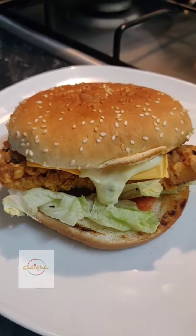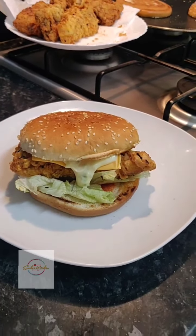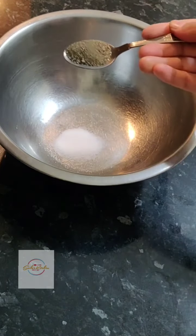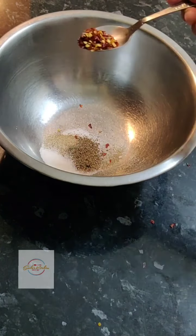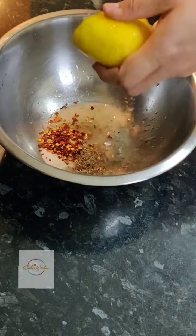So I'm making this fish burger with tartar sauce and I'm going to show you how to do this. So let's start off by adding 1 teaspoon of salt, 1 teaspoon of black pepper, a quarter teaspoon of white pepper, half a teaspoon of sugar and half a teaspoon of red chili flakes as desired. Now squeezing half a lemon.